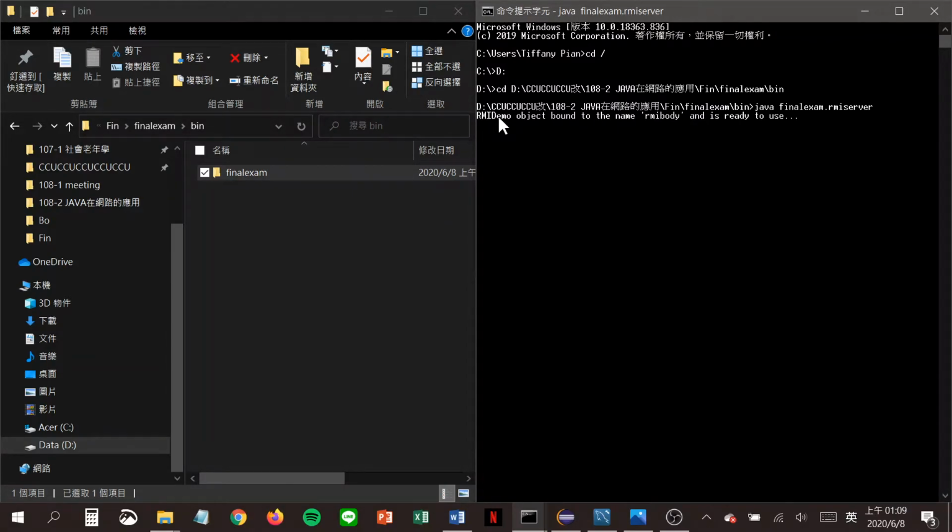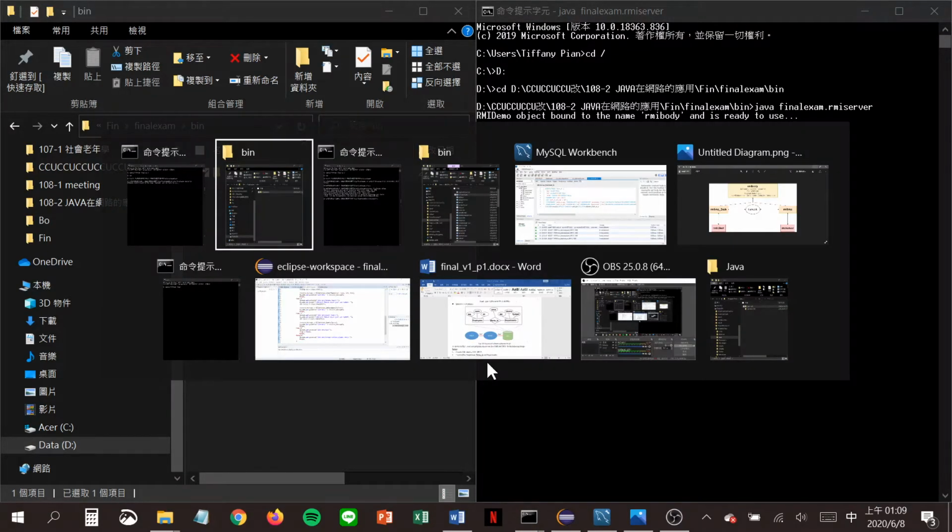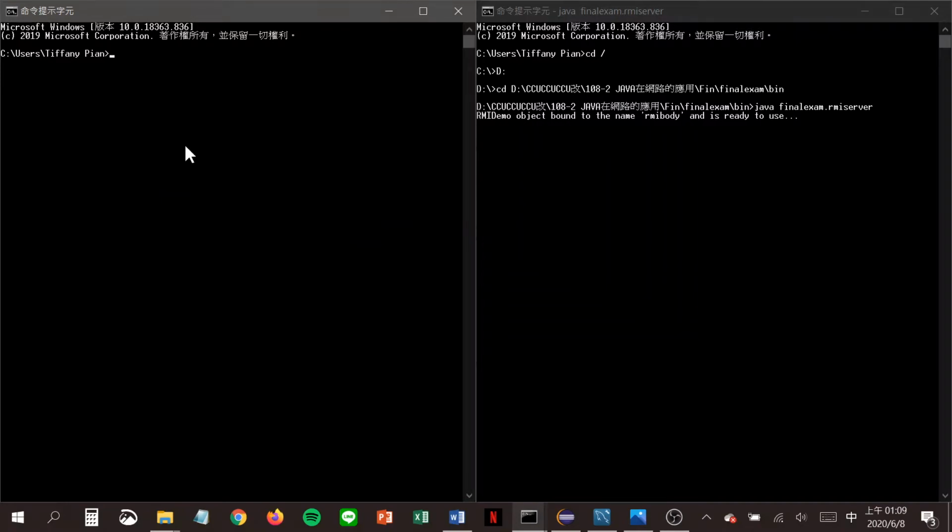You can see the RMI demo object bound to the name RMI body, the registry, and is ready to use. So we can run the RMI client. java finalexam.RMIClient.